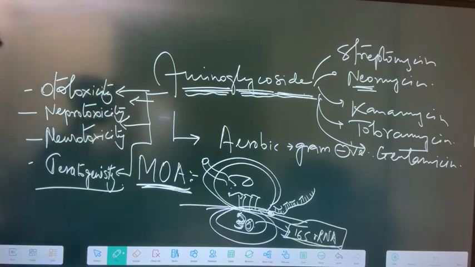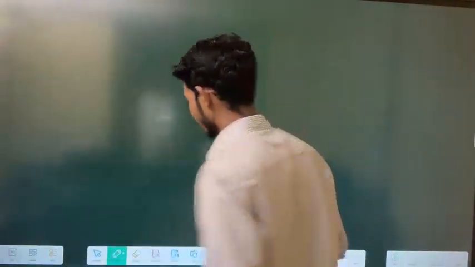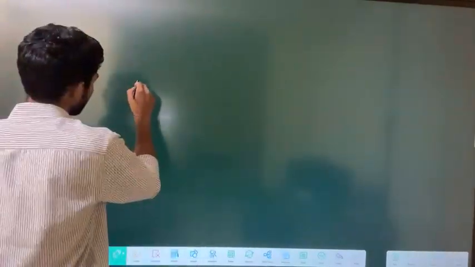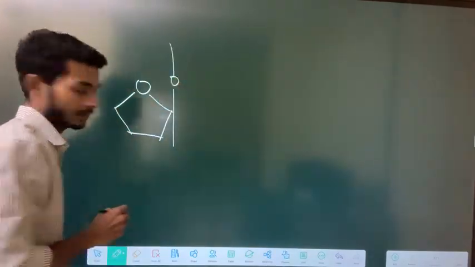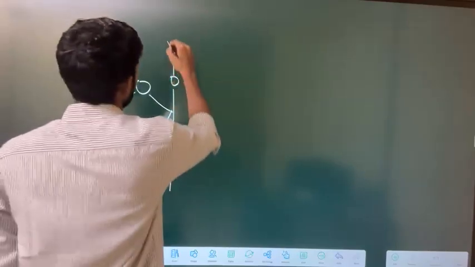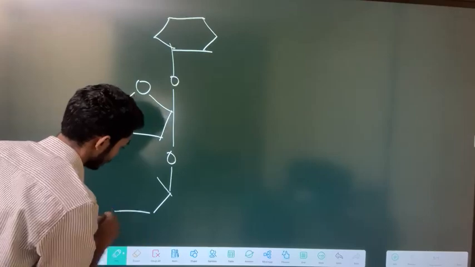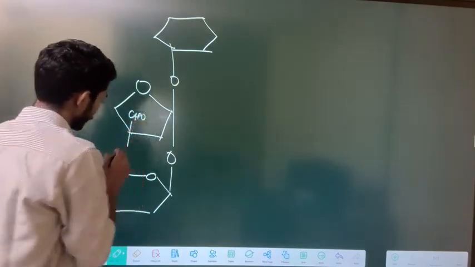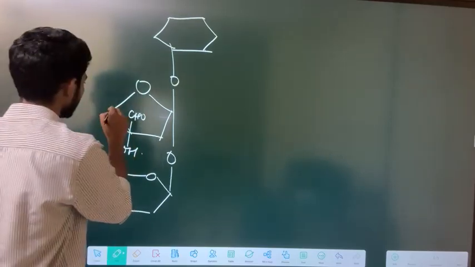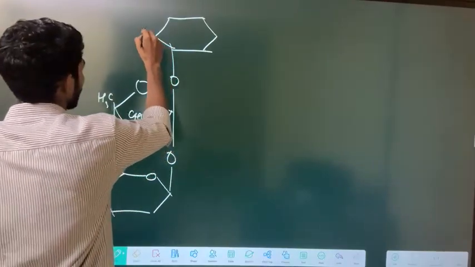Very important. Okay. Now we will see the chemical structure of aminoglycoside, and this is also very simple. For example, take streptomycin. In that case, this is the central ring, this is the glycosidic bond, and in this glycosidic bond you will see amino sugars are present. What are these? Amino sugar. In that you will see an aldehyde group present here and an alcohol group present here. Here you will see an alkyl group present. These are very important. Here you will see one guanidine group.